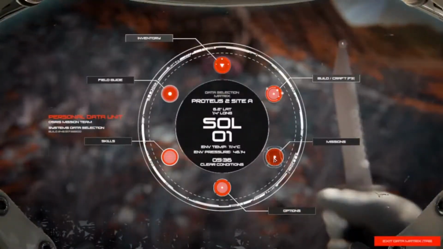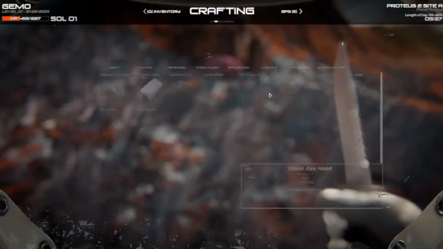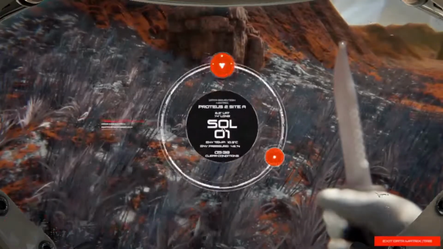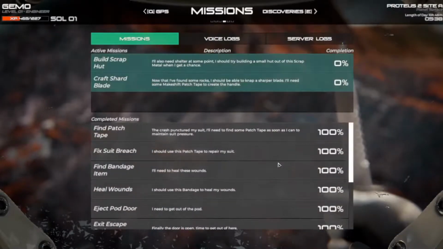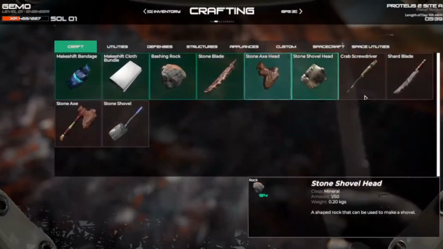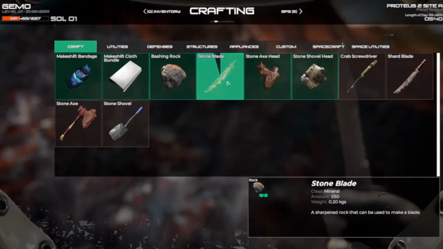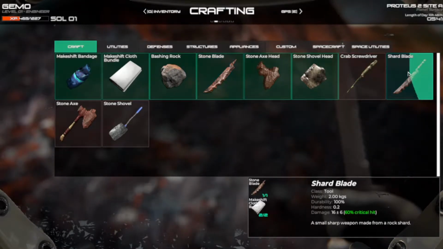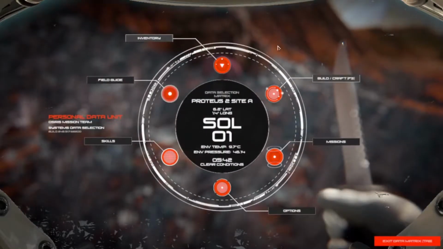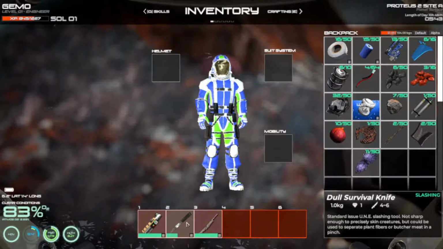Let's see. Any new missions yet? Build scrap hut. Okay. Can we build it now? No, we can't. What are we missing for that? Craft shard blade. All right, for the shard blade, we got to build the stone knife or stone blade, and then we can build this. And that is an awesome blade. Go into our inventory. This is a much better blade than that little dull knife.